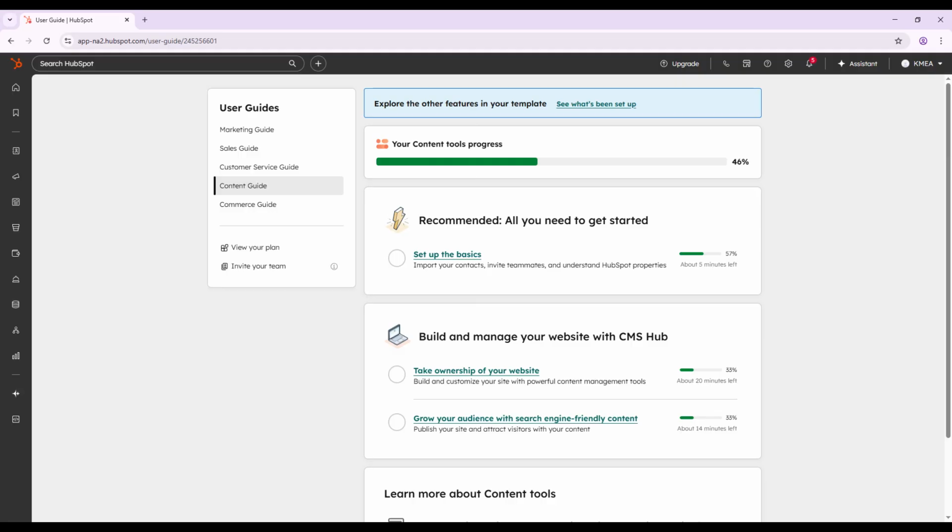Let's get started. The first thing to know is that this error is often temporary. HubSpot can limit requests for a short period if too many actions happen too quickly. So step one is simply to wait about 10 to 60 seconds and try again. In many cases, the limit resets on its own, and the inbox creation will work normally after a short pause. This is the fastest fix, and it's worth trying before you change anything else.